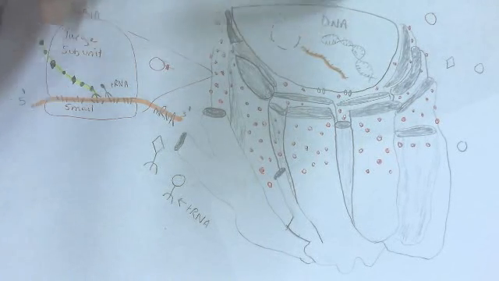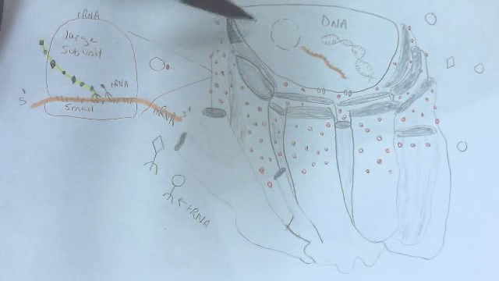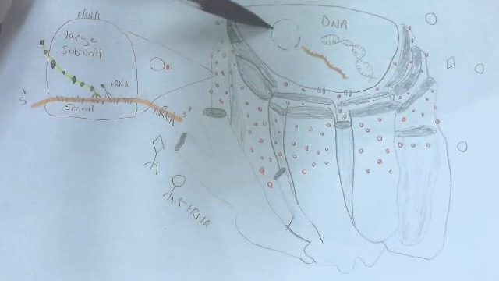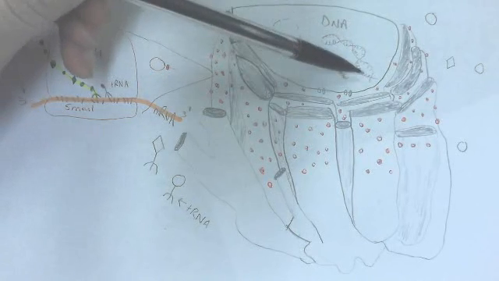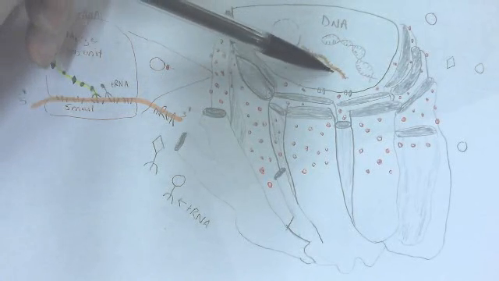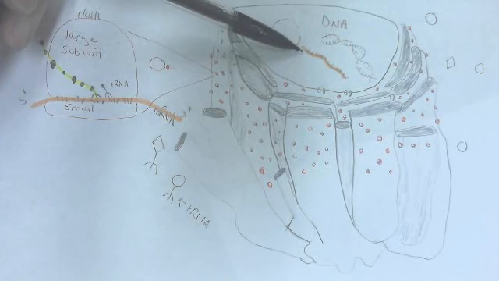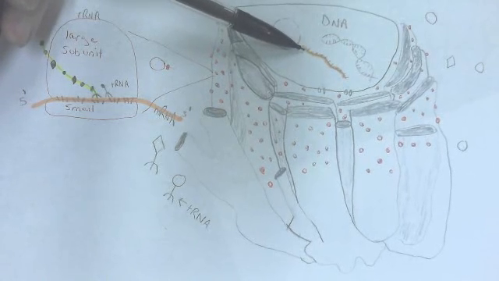Represented in this picture, I have this area here that houses the DNA known as the nucleus. This is representing your nucleolus. Here I have a double helix of DNA. Here I have a single strand of messenger RNA, and I've highlighted that in orange so that you can keep track of where this ends up going.